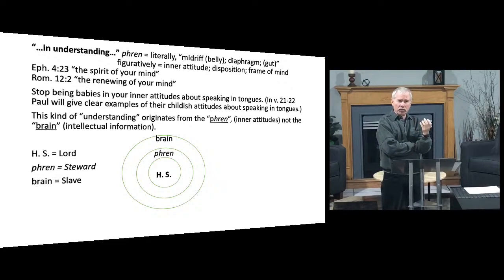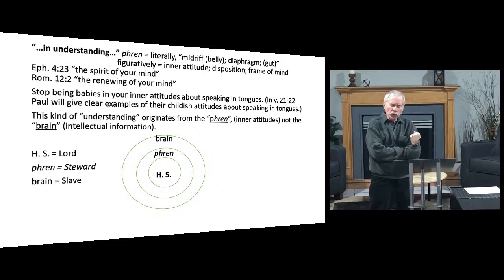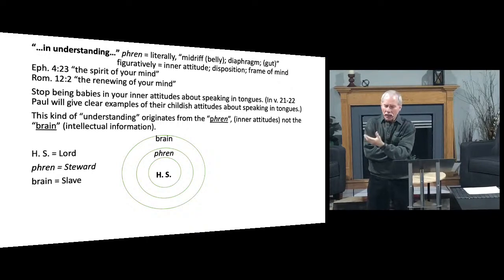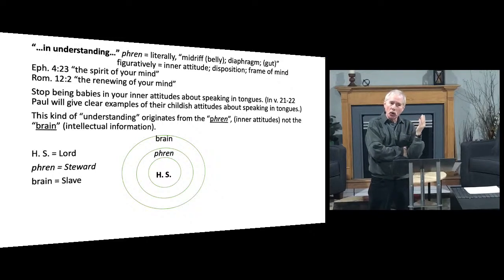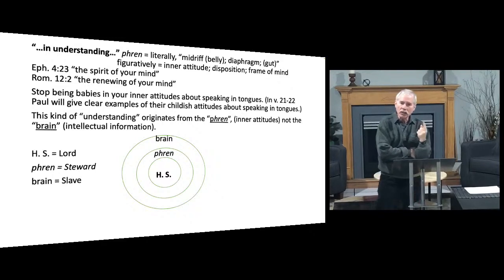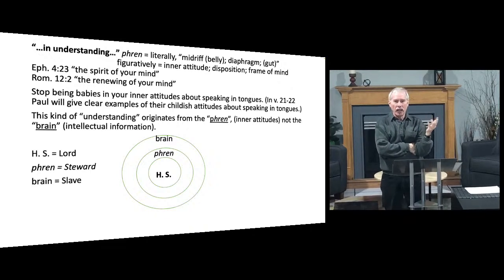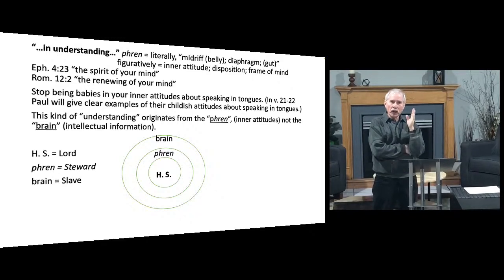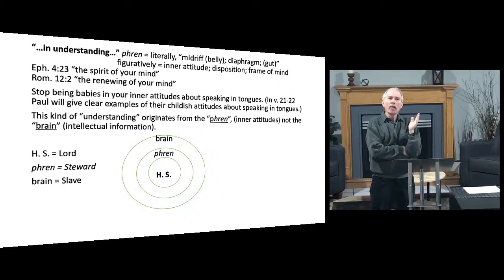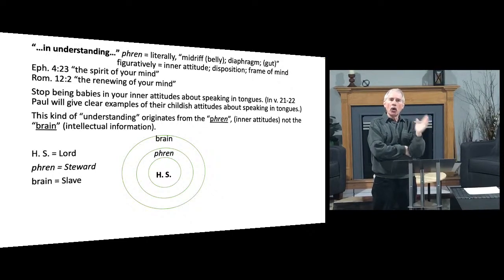And I'm not going to go into the other Greek words that Paul normally uses when he's talking about understanding, my understanding, man's understanding, God's understanding. There are several words. He uses a word that he doesn't use any place else in the scriptures. Just in this one place, and a couple of other places where he uses the adjective form of this noun. But this is the only place where he uses this Greek word phrein. It says, "Be not children in your phrein."